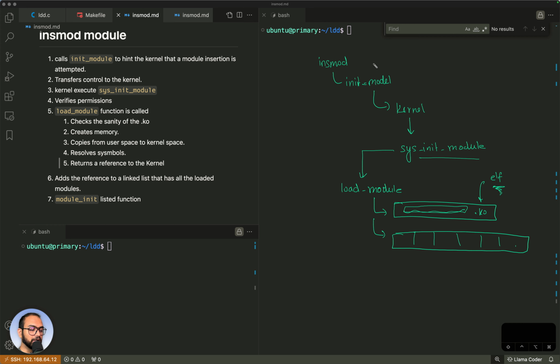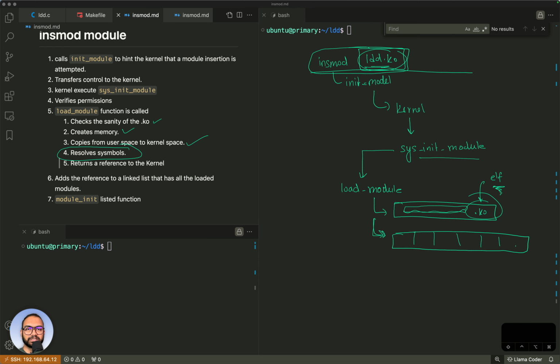Recall that when we did insmod, this command was executed from the user space. So now the code from ldd.ko needs to be copied to the kernel space. Space was created for it, and then the kernel copies over that image, meaning the .ko, into the kernel space. After that, it resolves symbols.